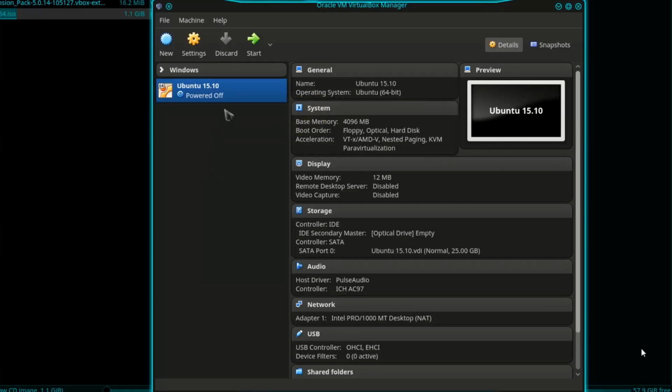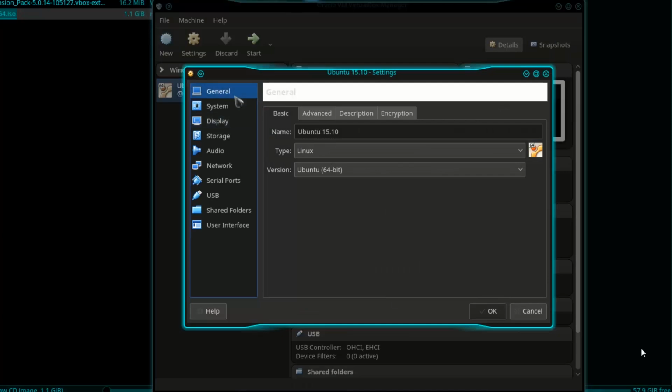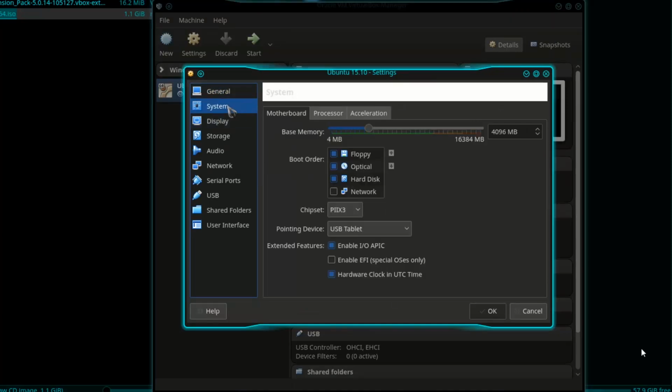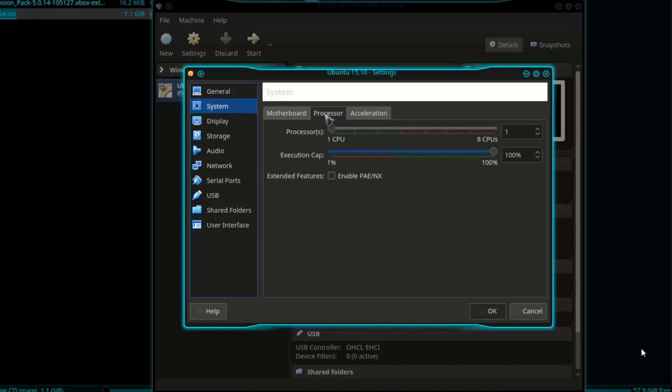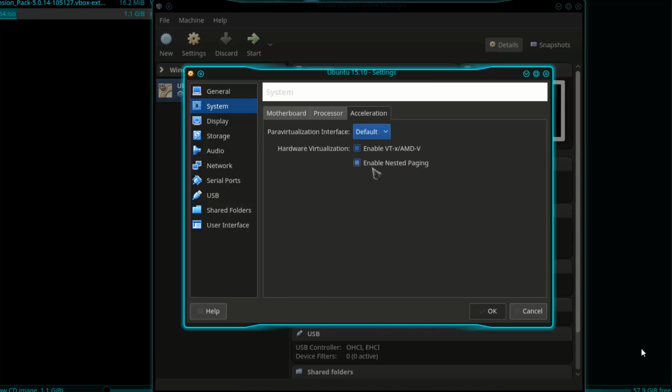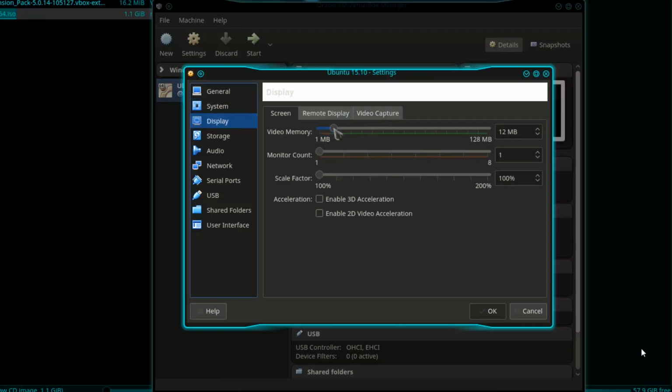So I'm going to change that a little bit. Go to settings and then go to system. So these are the options that you set before. Now if you have a multi-processor system, you can assign more than one processor. So I'm going to give it two CPUs here. Now in terms of acceleration, if all these are checked by default, then you can simply leave it at that. Now display, I also have an extra 2 gigs of display memory or graphics memory, so I'm just going to give it everything I can. And I also try to enable 3D acceleration.